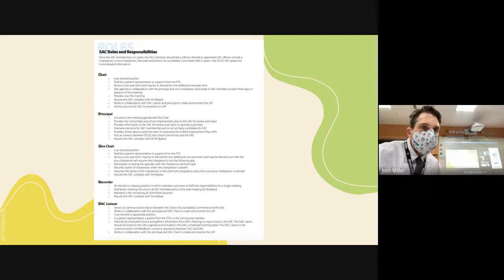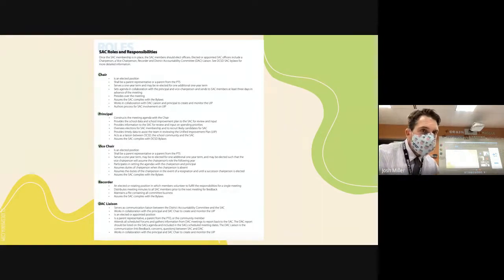So you have your DAC liaison, which in this case is our PSP liaison. We've got the principal, which as far as I know, is me. Then we have the chair, the vice chair, and the recorder. Those would be the voting members of that decision-making model. For all intents and purposes, we need someone who is voted in. So we have 4 members for 3 positions, which is always nice.